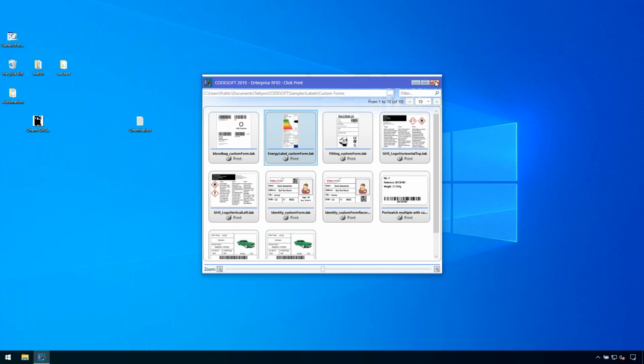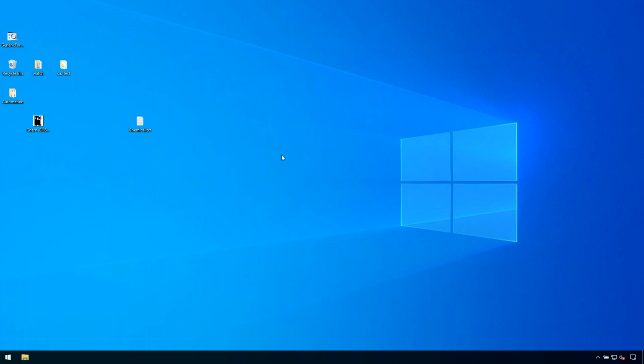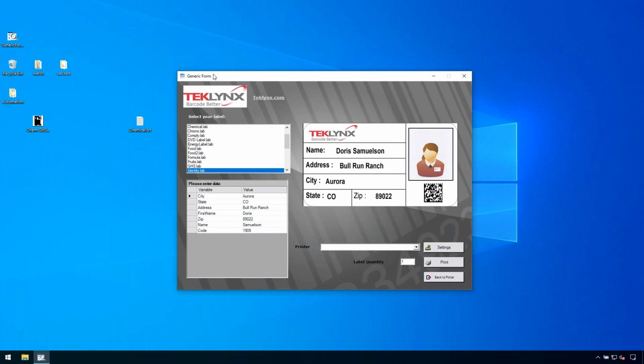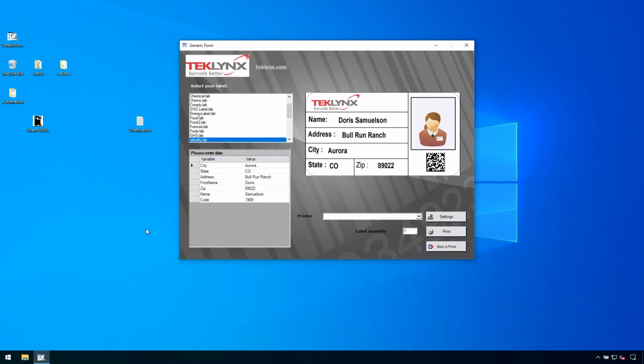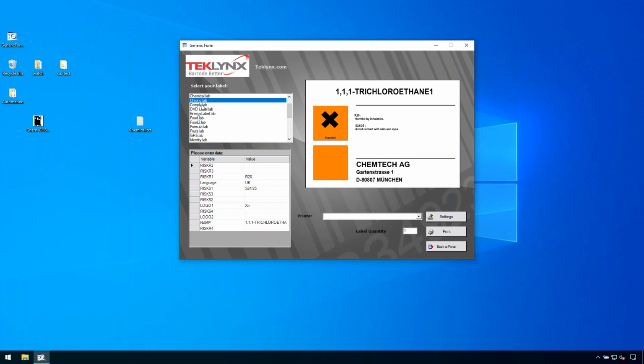And a step up from Form Editor and ClickPrint is going to be Form Design. This is the one that I liken to Visual Basic without the actual scripting. So we're launching a form that we've completely customized. This is one of the pre-included forms that's embedded with CodeSoft. It's a sample included with CodeSoft. From here, you can choose a label.